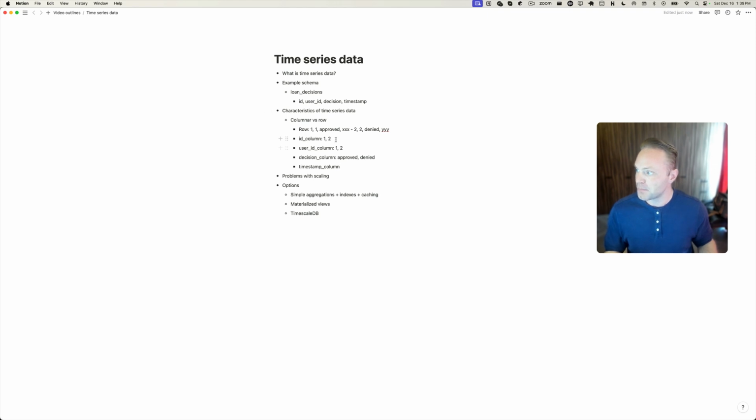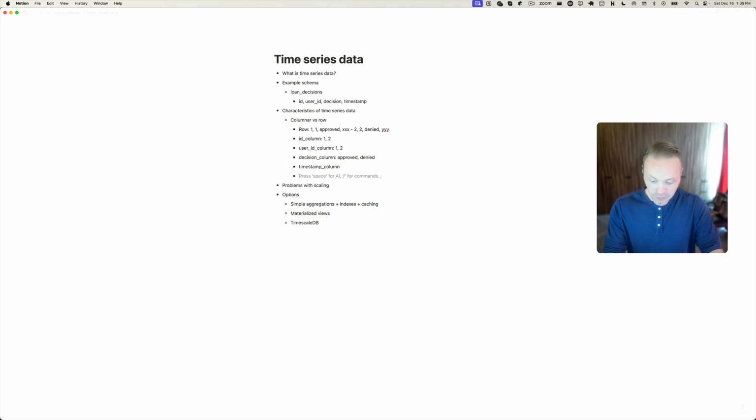But the basic idea here is that you can see these things tend to be append only. You have a series of events. That list of events is only going to get larger. And you also are mostly interested in counting, averaging, summing, some operations on these columns. The other thing that's interesting is that, at least if you were storing things this way in a columnar format, you're going to get what amounts to inherently an index. If you were to create an index on a table, it would actually end up looking a lot like this, with a series of IDs, a series of user IDs, decisions, and so on. We're going to come back to that in a bit.